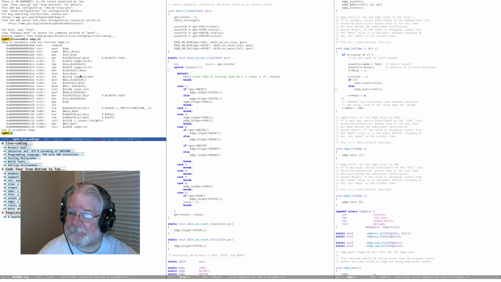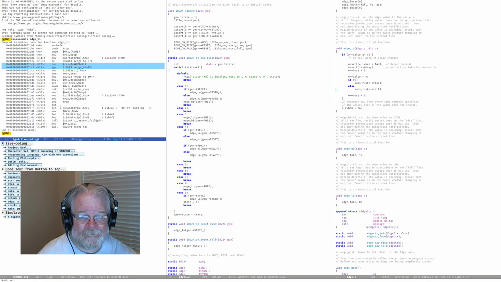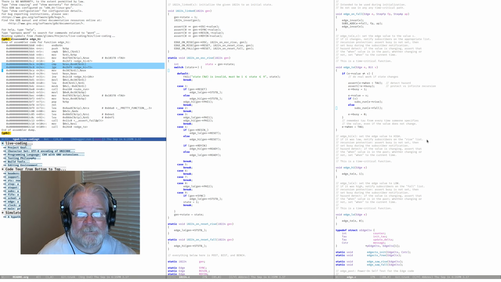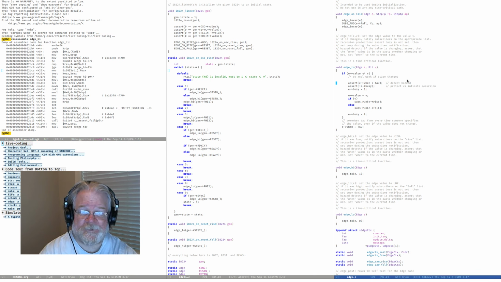There's subs run. So push, compare, move, jump equal to plus 67. Down here, up, there we go. So this is the escape because we're equal. These must be assertion failures. What if I comment out the asserts?